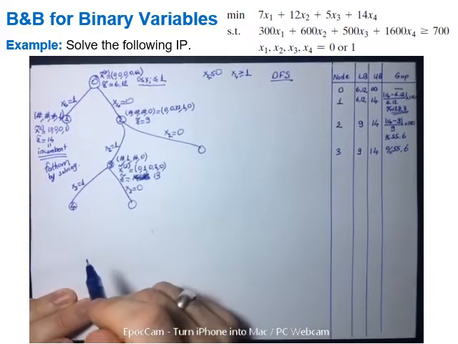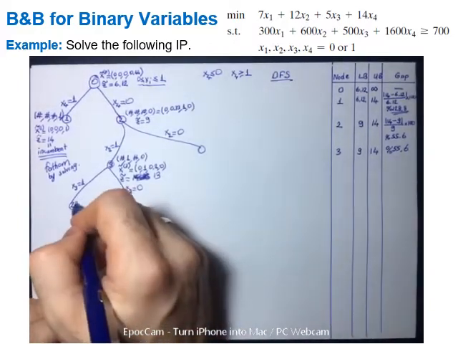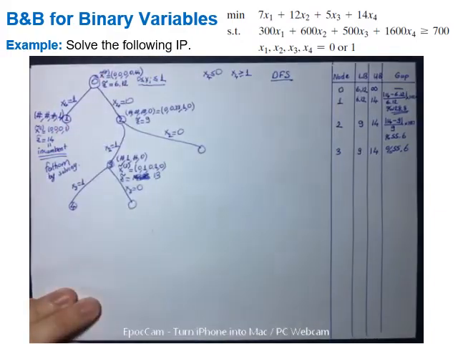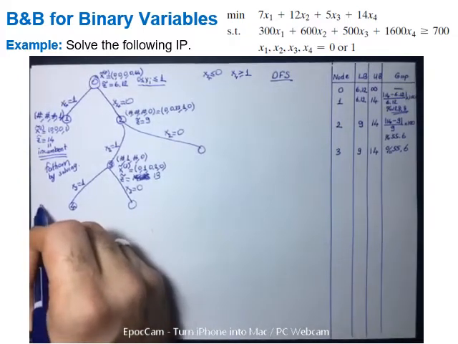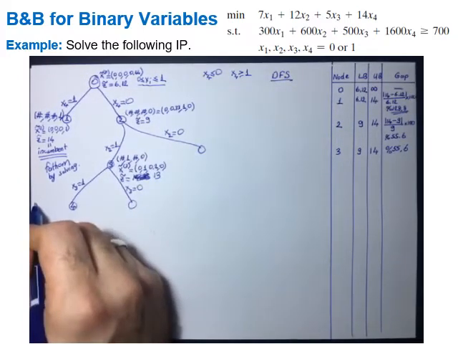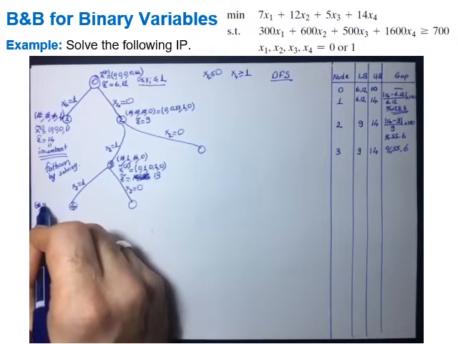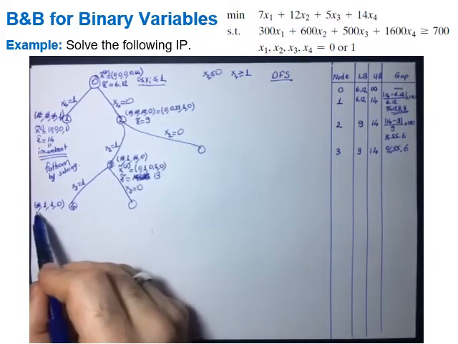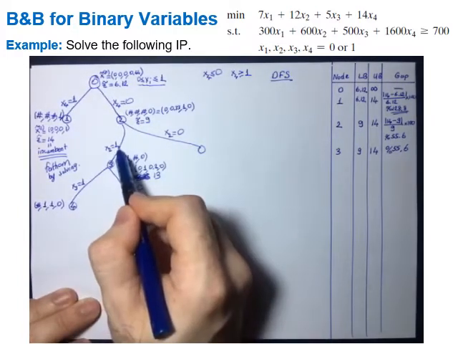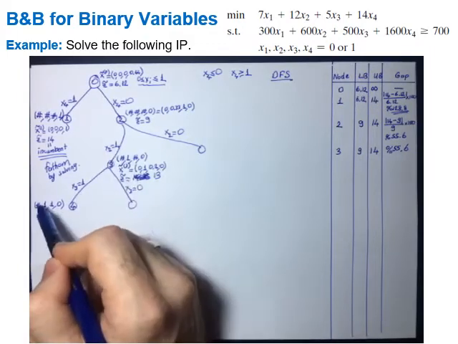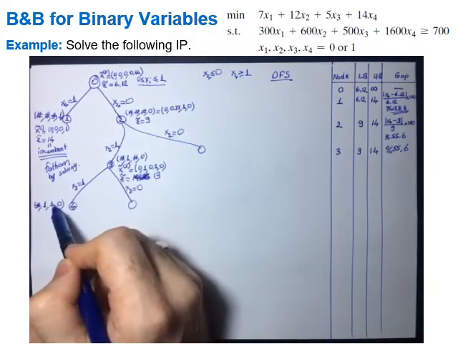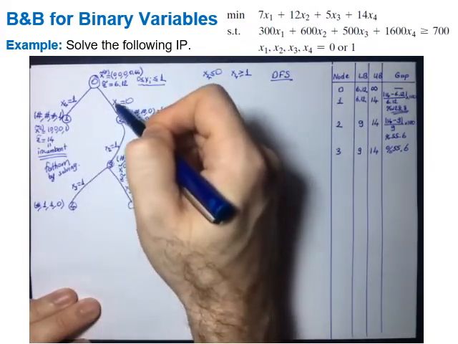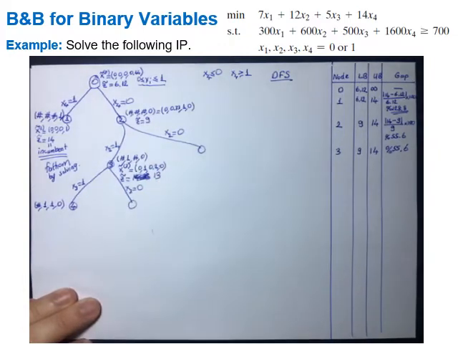Okay, which problem am I solving here? Again, you see x3 is fixed, x2 is fixed, x4 is fixed, but x1 is not fixed. So here x1 is free. Let me write on this side. x1 is free, x2 is fixed to 1, x3 is fixed to 1, and x4 is fixed to 0. Be careful while writing this. x2 is fixed to 1. I get that information from here. x3 is fixed to 1 and x4 is fixed to 0. So the path from this node to the root gives me which variable is fixed.